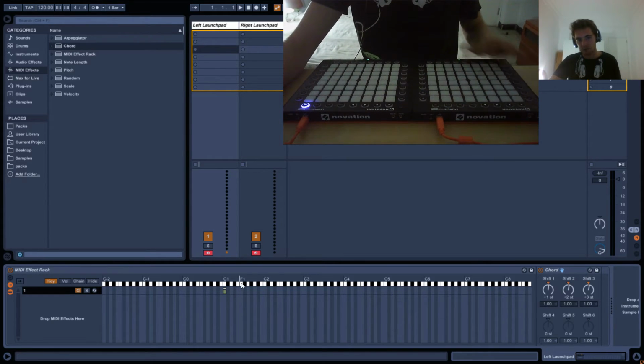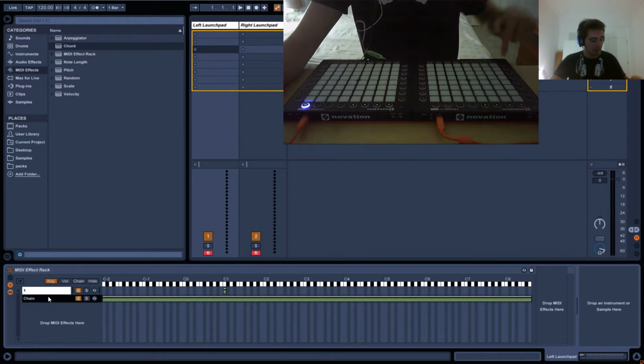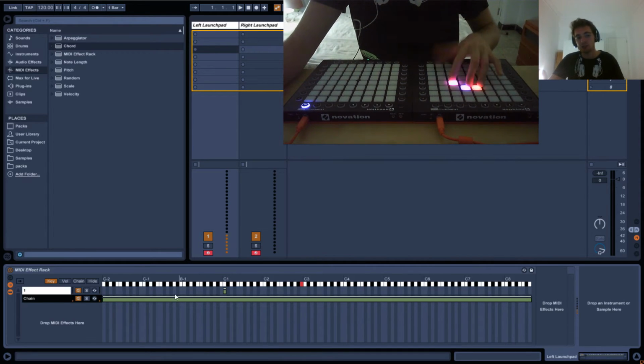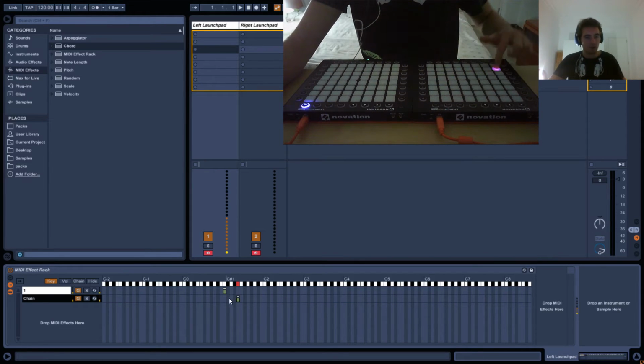But now, for example, this G#4 doesn't have a chain, so it just dies completely. So let's go here, right click, and do create another chain. And let's hold this button down. You can see now we've got a chain for everything, and it's just letting the notes pass normally. So let's hold this down and double click it. And now we've got it here.